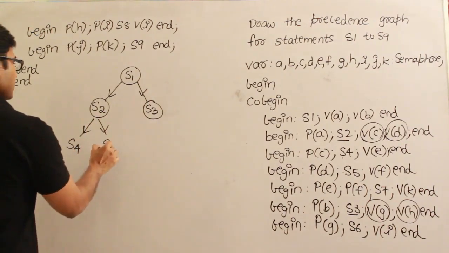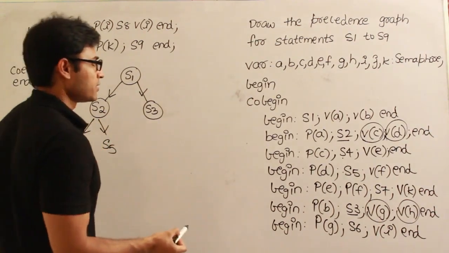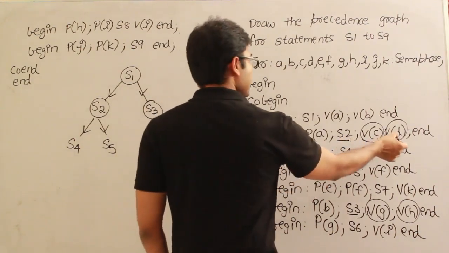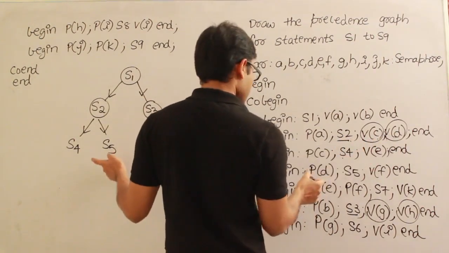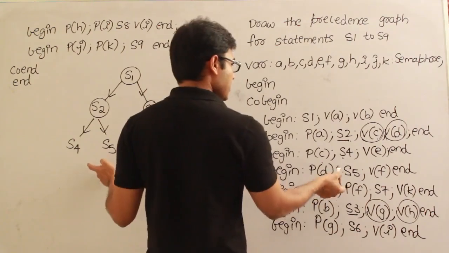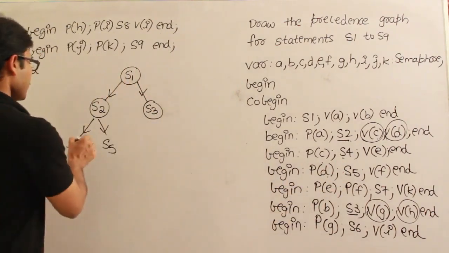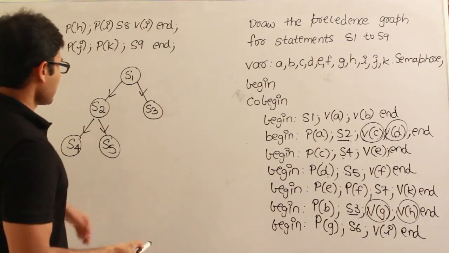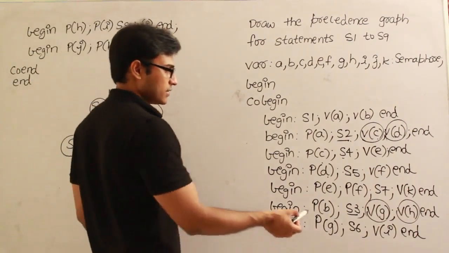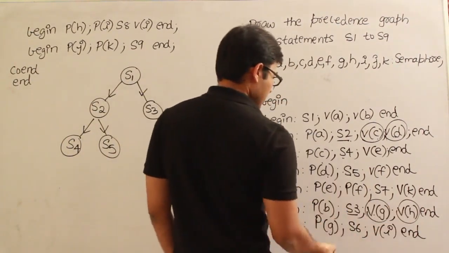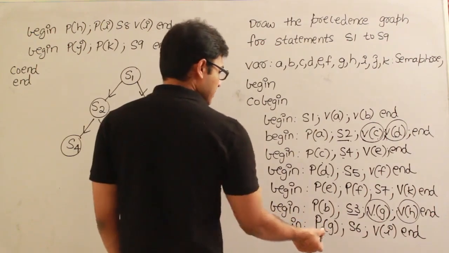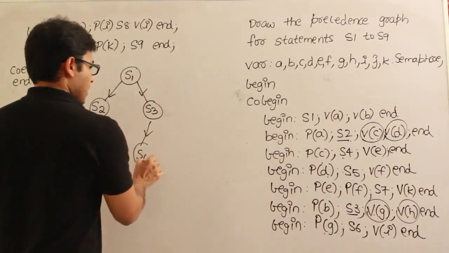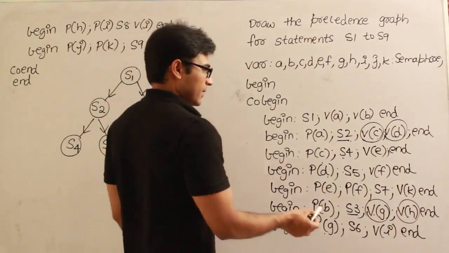S4 and S5 can run, isn't it? Watch it. Because S2 is going to enable C and D, and then S4 is depending on C and S5 is depending on D. Therefore these two can run after S2 is done, right? And now after S3, if you see this, G and H are getting enabled, and what is depending on G is S6. Therefore S6 can be enabled after this, as well as H.